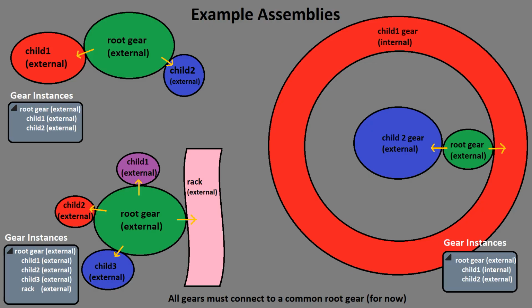Later, Gearify will support creating longer gear trains, but for the moment, your assembly can only consist of one or more child gears connected to a common root gear. I recommend you pause the video for a moment to study how the connectivity dictates the instance tree organization, the choice of root gear, and the internal-external state of each instance.